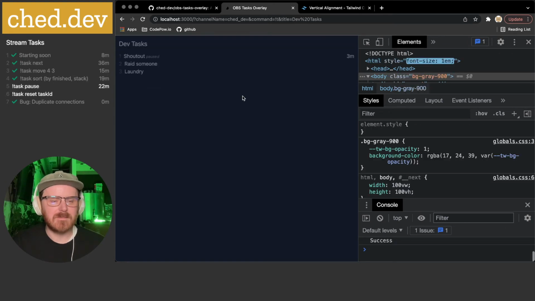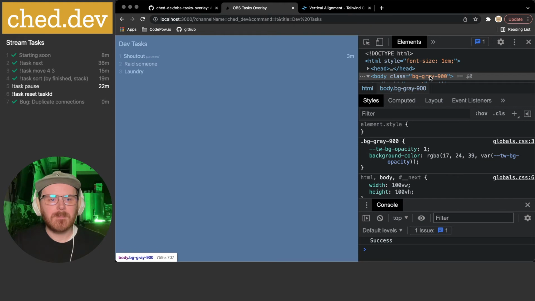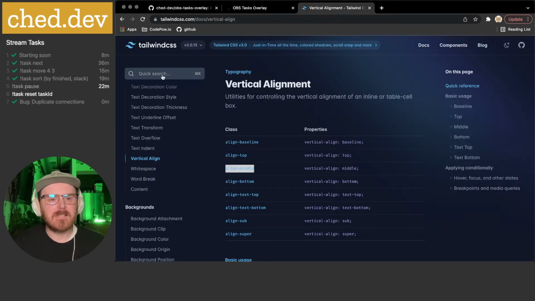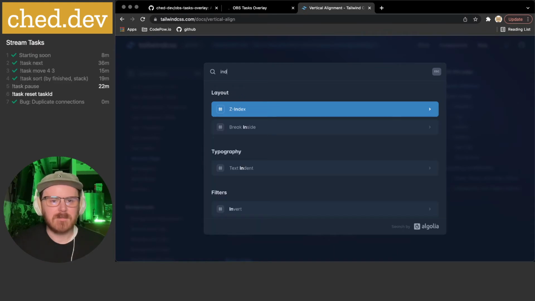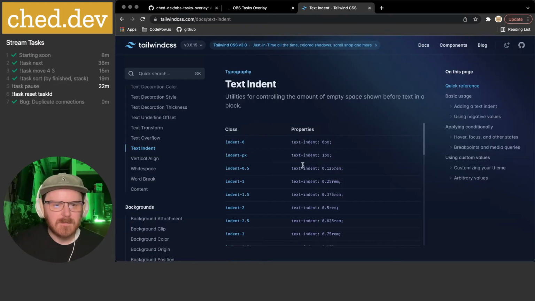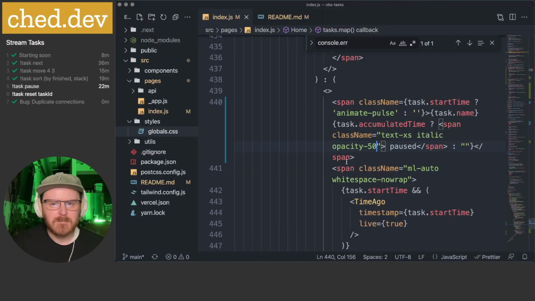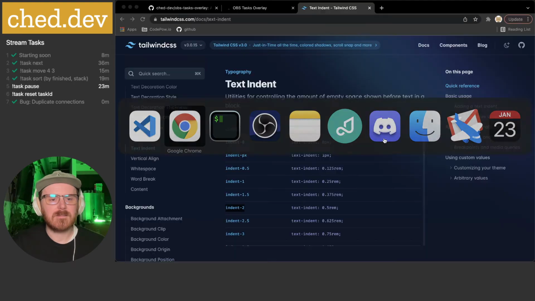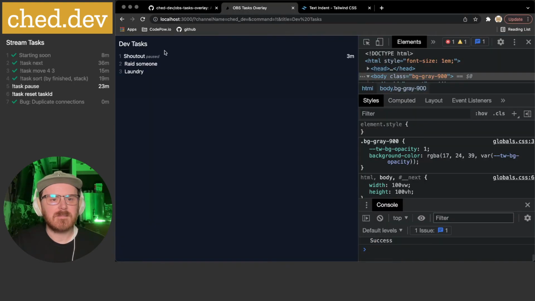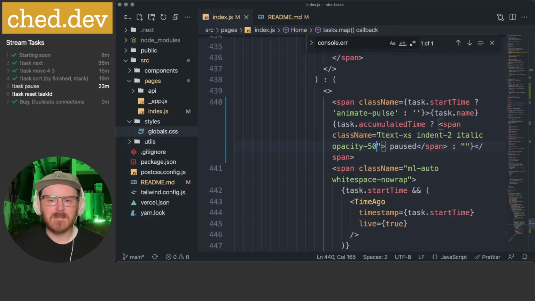Stupid CSS. Just kidding, I love CSS. Is there a text indent? Can I do a text indent on that? Nah, it's not a block.